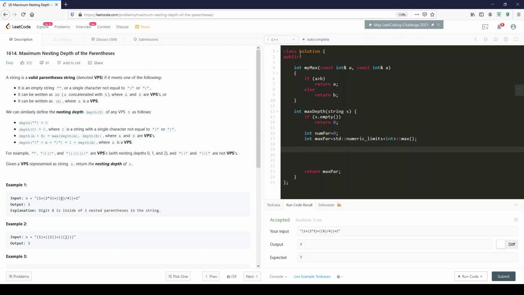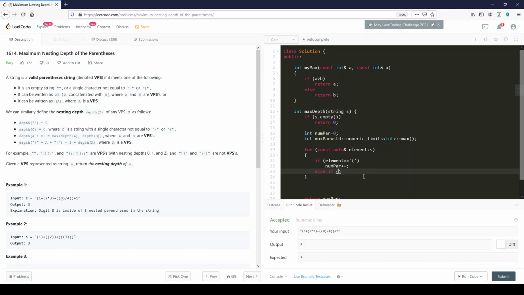We want to iterate through the string, and this is going to give us a bunch of characters. We check the characters. So if element equals the opening parentheses, we do numpar plus plus.